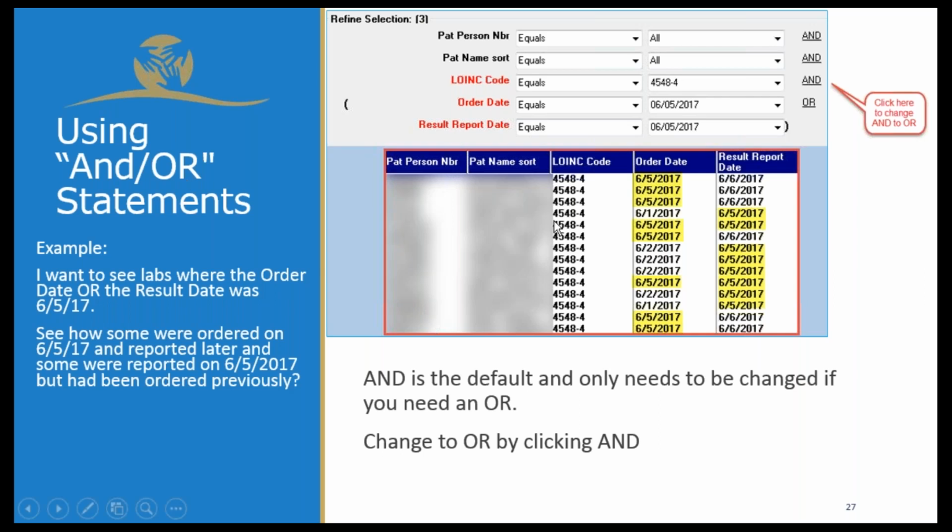And as you see here, these are the patients that had an A1C done that was ordered on the 5th, but it wasn't resulted on the 5th. It was resulted on the 6th. And this one here, I ordered it on the 1st, and I got the results back on the 5th. So the and/or are really cool ways to change up the way that you're going to get information back.